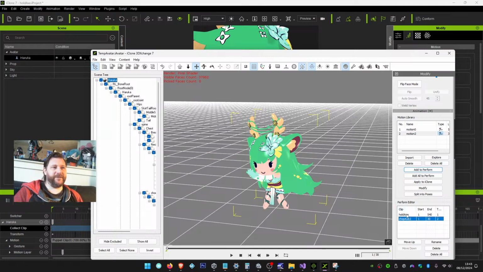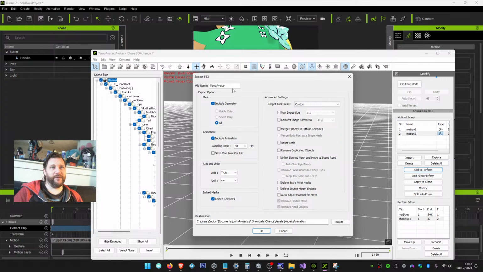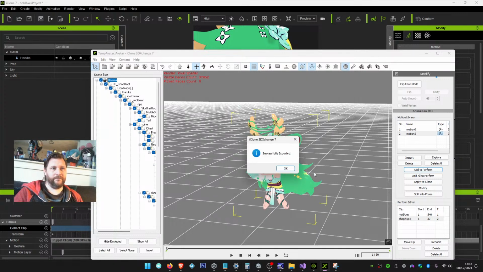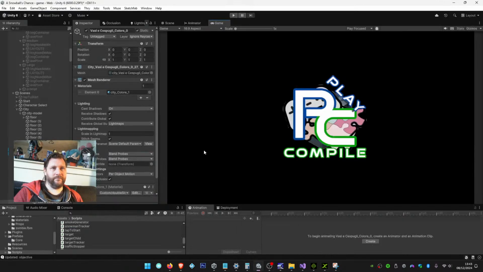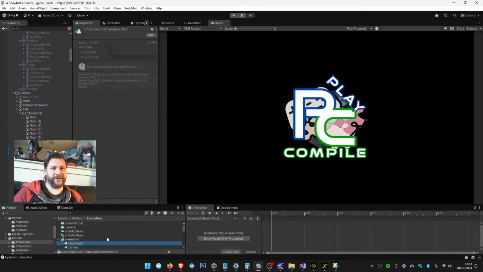I'm going to call it Chop Axe 2 because sequels are very popular. I'll leave Chop Axe in there for now. And we'll grab Chop Axe 2. Chop Axe's Revenge.